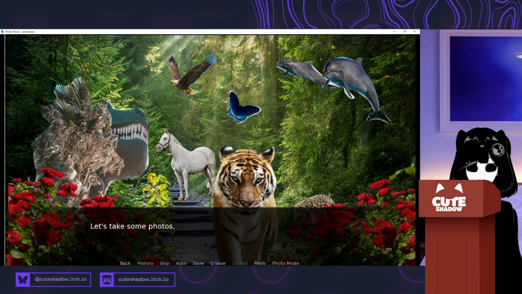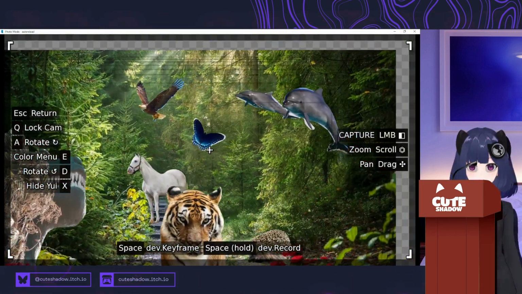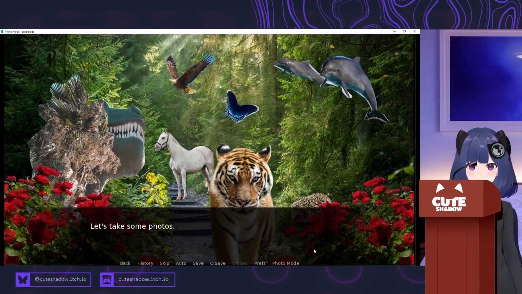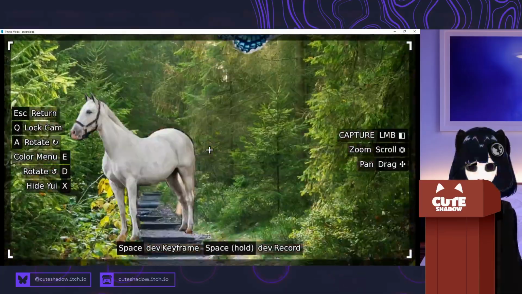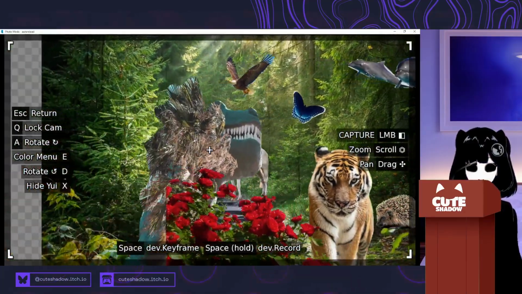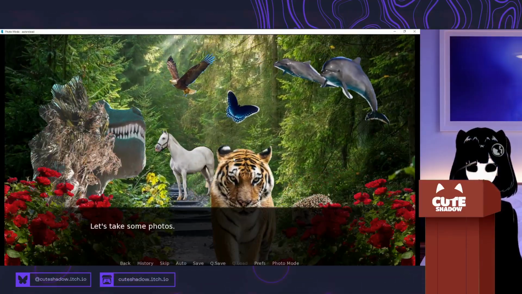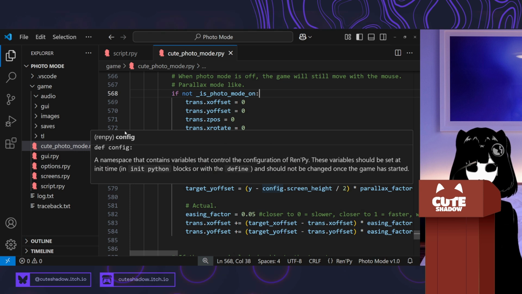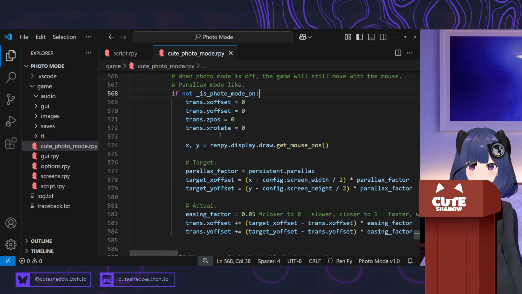That's what happens when you click this button. It turns it on and off. When it's off, it does parallax effect. When it's on, we have the photo zoom in and zoom out, take screenshots, etc., etc. So when it's not on, all it does is do the parallax effect.